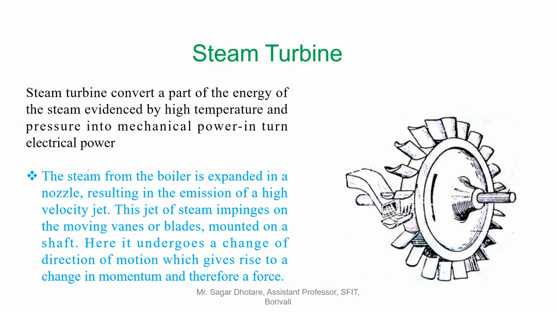So basically, the steam turbine converts the heat energy that we have already seen into mechanical energy. Further, it is converted into electrical energy. So this is nothing but the application of Newton's second law, that is, the force is proportional to the rate of change of momentum, which is nothing but mass into velocity.